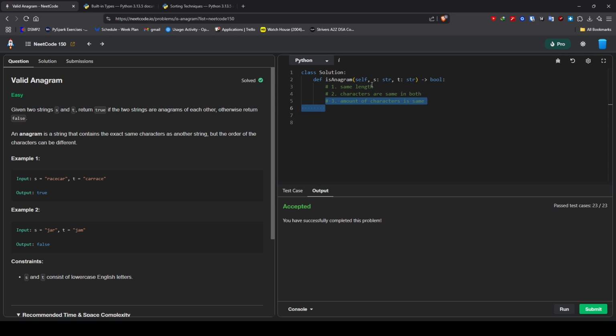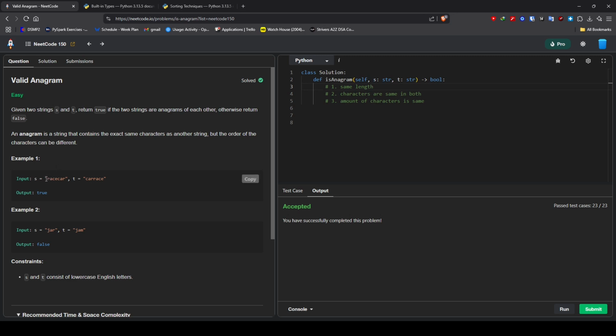And in t, CAR, R is also one time, C is one time, and A is one time. If any of the characters appears more times, it is violating the first requirement, which is the same length. If it contains one character more than the other, it won't be the same length.